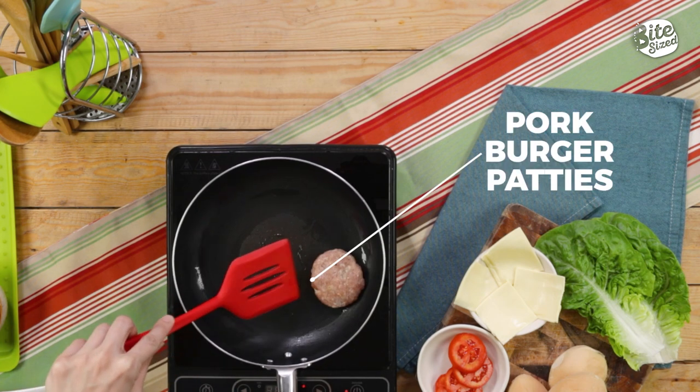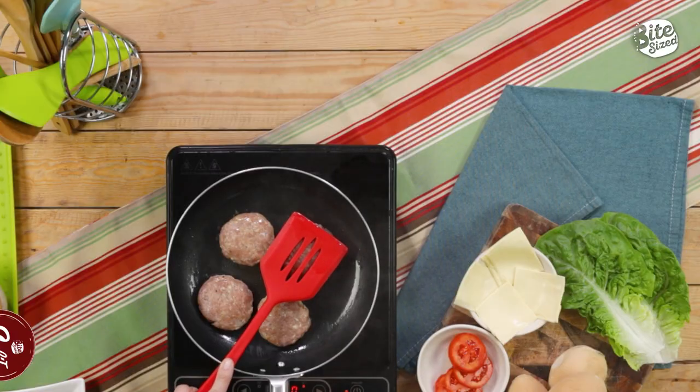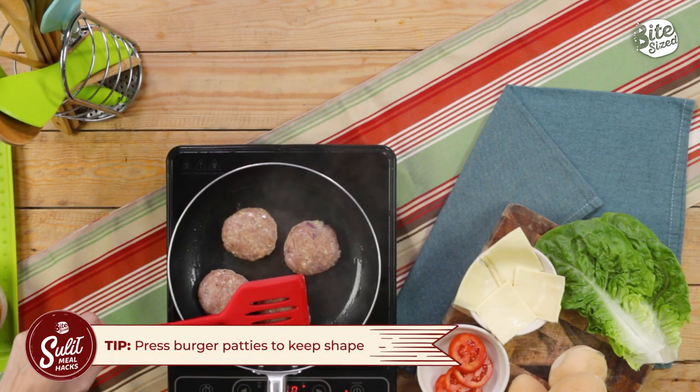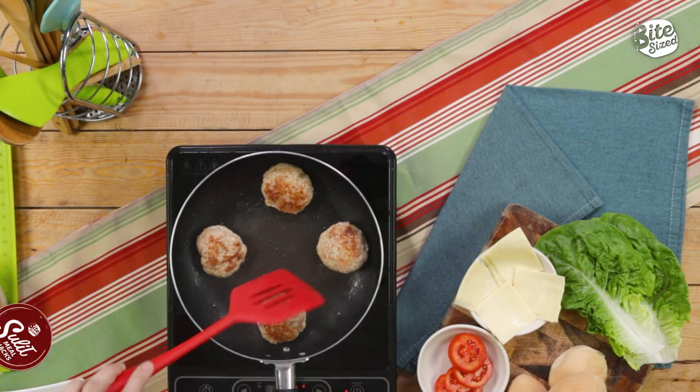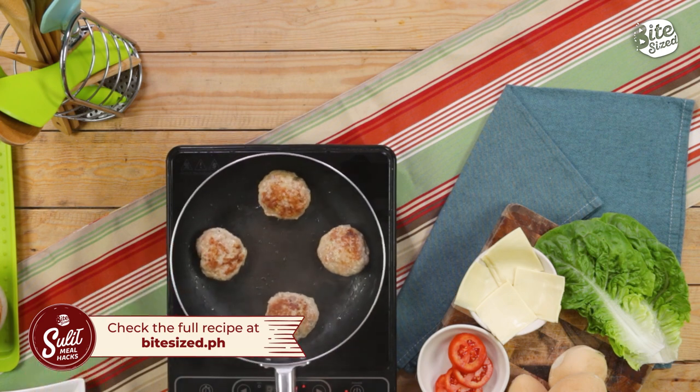Because we're using lean ground pork, mas kailangan nyo ng more oil on your pan. Make sure also na you slightly press on it para it won't lose its shape. So when you're making your burger patties, mas maganda na high heat muna para ma-sear yung outer layer niya. And then once ma-sear mo na siya, you can lower the heat para continuously maluto yung loob. And it also depends kung gaano kakapal yung meat niyo.